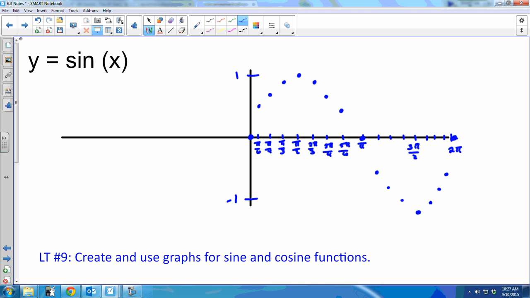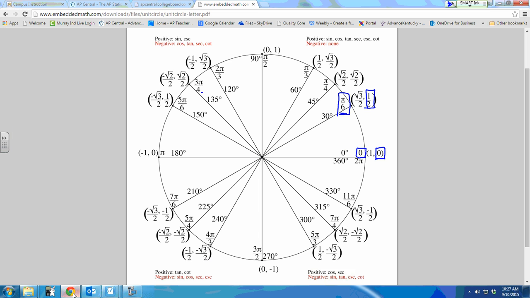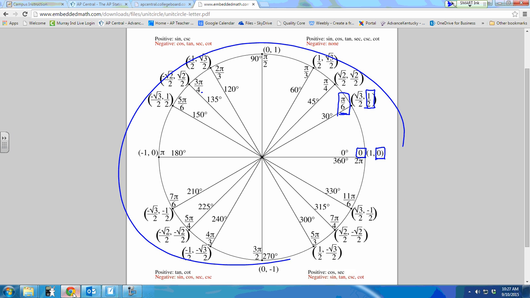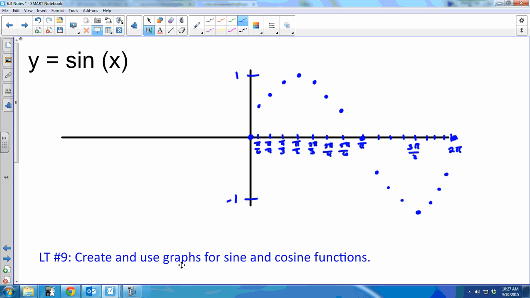Okay? Then if I hit 0, and if you keep going around the circle again, right? I don't have to stop at 2 pi, I could go all the way around, and then I could go again. Then all of those values I just graphed are going to repeat again. So that's why this function is periodic, because it's going to keep going over and over. So I draw this in. That's my sine curve. It's a wave, okay? Notice that it does not have peaks. It's not pointy and straight. It is a wave, okay?